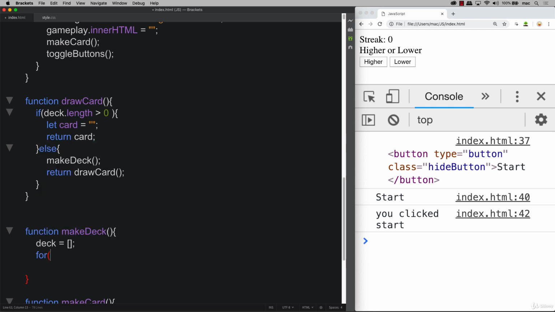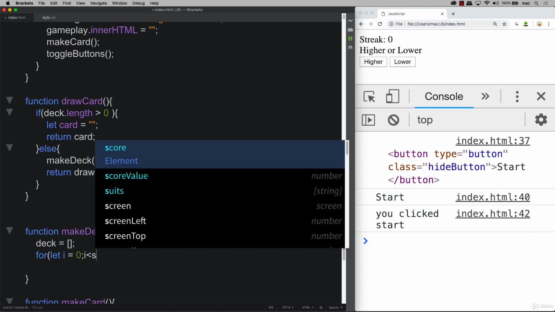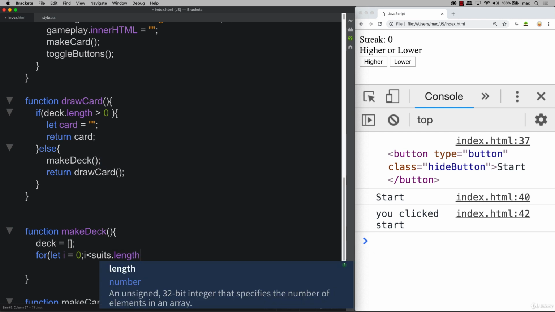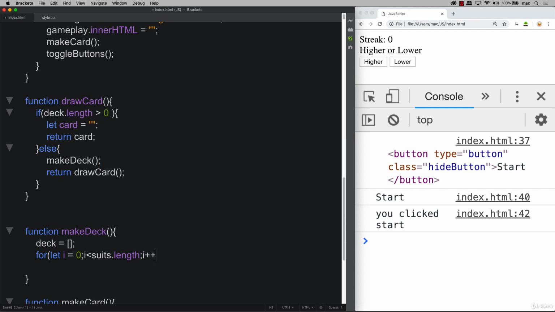And this is going to be a series of loops. So setting up our first loop, setting i to 0. We're going to loop through while the value of i is less than the value of suits length, where suits is that array where we've got all of the suits. We're going to increment i by 1 as we loop through these values. We need a loop inside of a loop. So in this loop, we can set let j equals 0. And we're going to loop through while j is less than ranks length, and then increment j by 1.